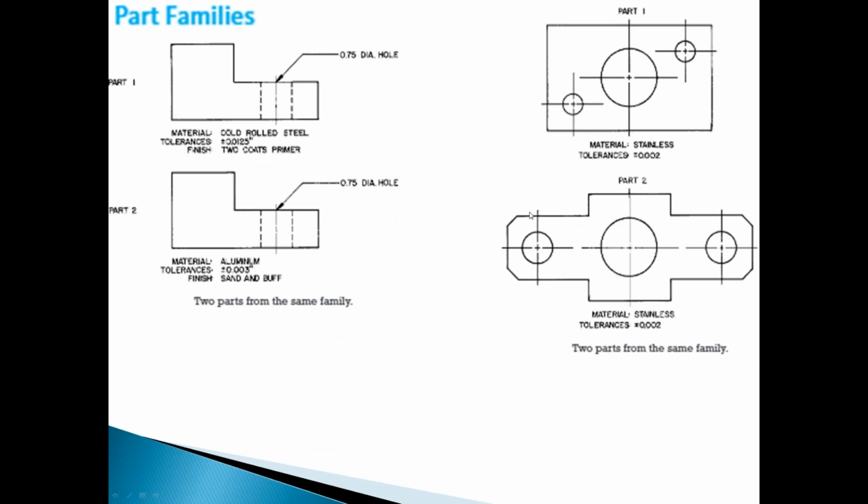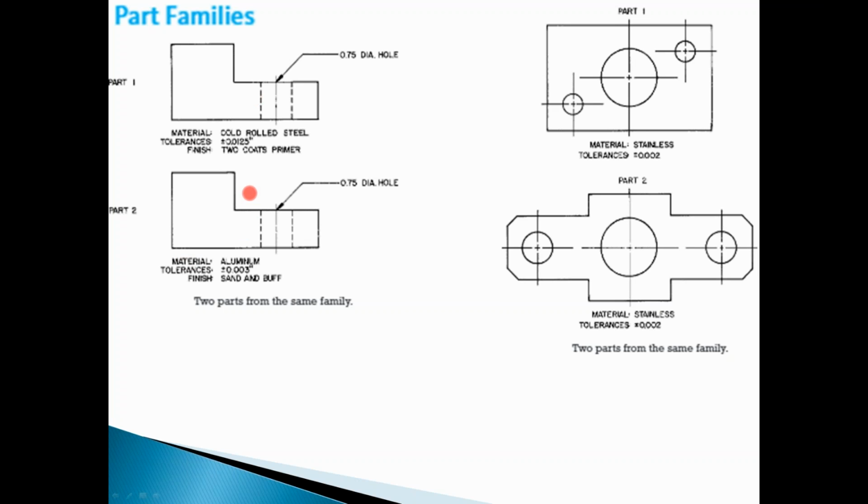So, part family. If you look at these two examples here, a part family is when you have a group of such parts in the same family. For example, this figure here shows two parts from the same family. They contain the example of two parts from the same family. These parts were placed in the same family based on design characteristics. They have exactly the same shape and size.